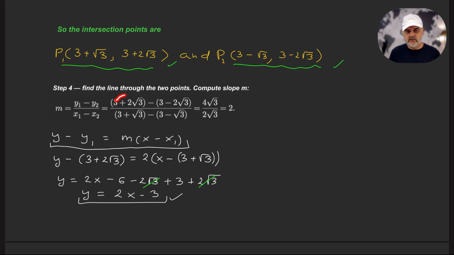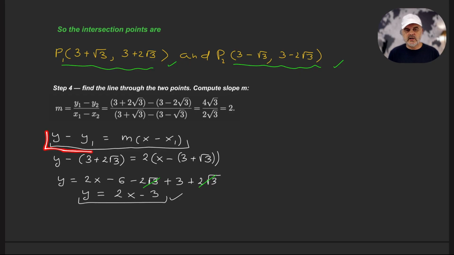So, for example, 3 minus 3, 0. 2 radical 3 minus negative 2 radical 3 gives you 4 radical 3. So that's on top. The bottom part, 3 minus 3 is 0. And then root 3 minus negative root 3 is 2 root 3. And now you can cancel this because radical 3 and radical 3 are identical. So divide, 1, 1. 4 divided by 2 gives you 2. So the slope is 2. And as you anticipated, it must be 2 because the same points would form the same equation of a line.